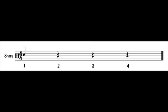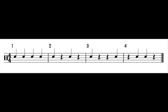1, 2, 3, 4. If we expand from 1 measure to 4 measures, an example would be like this. The measure number is above the staff. 1, 2, 3, 4. 1, 2, 3, 4. Okay, so now you know about the drum clef, time signatures, beat, how to find the tempo of the music, measures, quarter notes, and quarter rests.